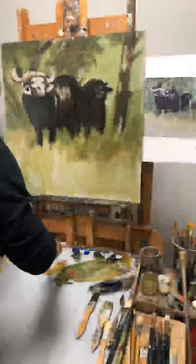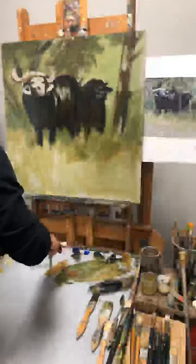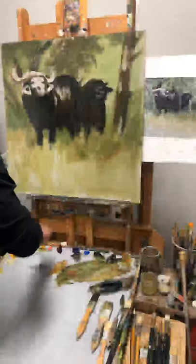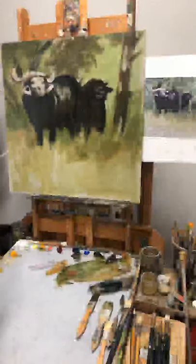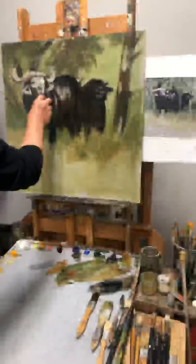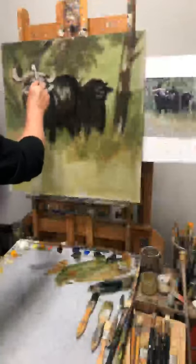So I'm going to take a little bit of blue and a little bit of cad red light, because those are complements and they will offset each other, so you won't go too red or too blue. You can actually go back and forth with those two colors. Now let's try it again. Okay, that feels good, so I'm going to stay with that. I've got a number 8 filbert here, so we're going to lay that in. We're going to overlap a little bit.